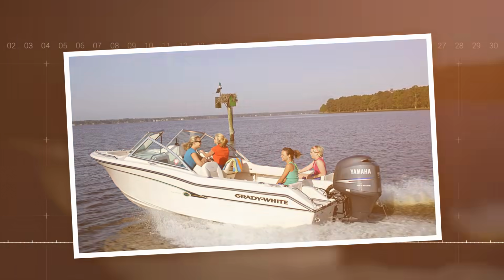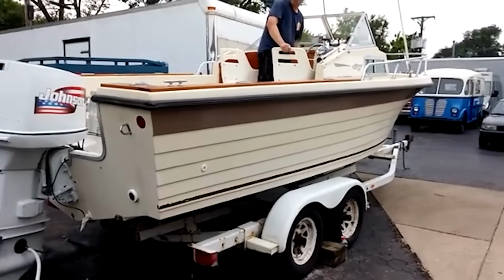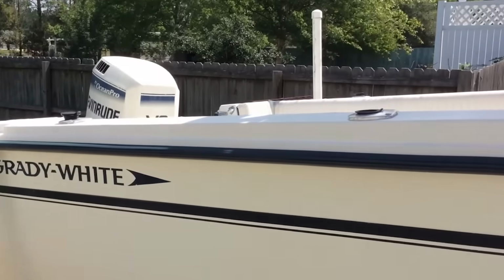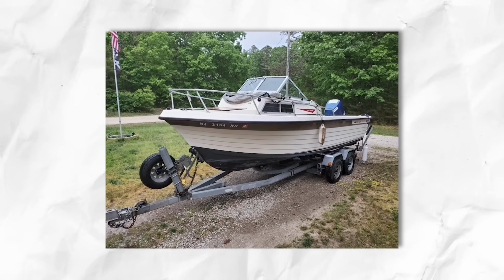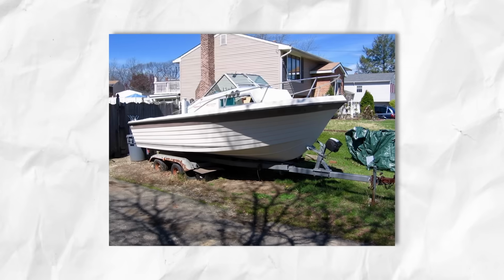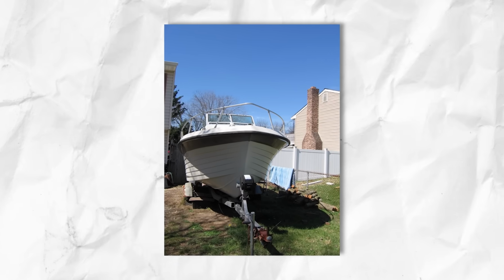Next purchase. Grady-White built a reputation for quality, but their pre-1990s models tell a different story. Even prestigious brands can have dark chapters, and Grady-White's early years were haunted by a silent killer: wood rot. The Grady-White 204C Hatteras Overnighter looked impressive on paper, but poor sealing against saltwater corrosion turned these boats into slowly dissolving death traps. Wood rot in transoms and stringers wasn't just a cosmetic issue, it was a structural nightmare that could lead to catastrophic hull failure in rough seas.